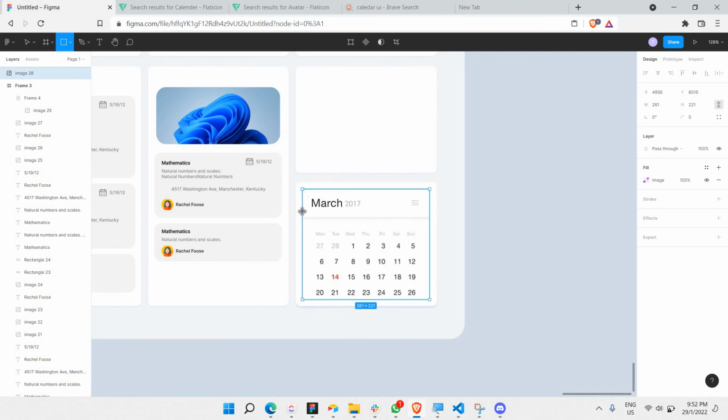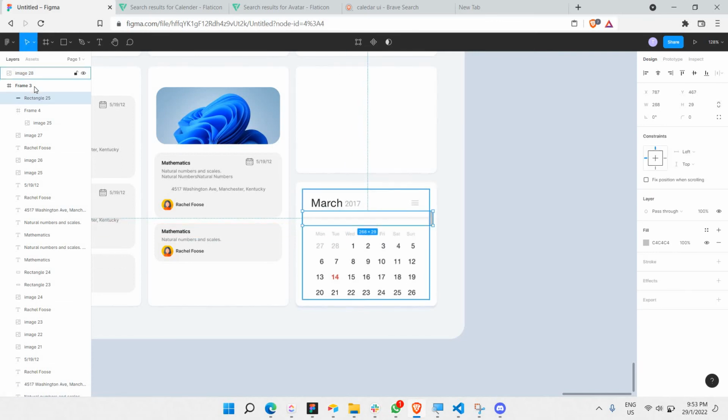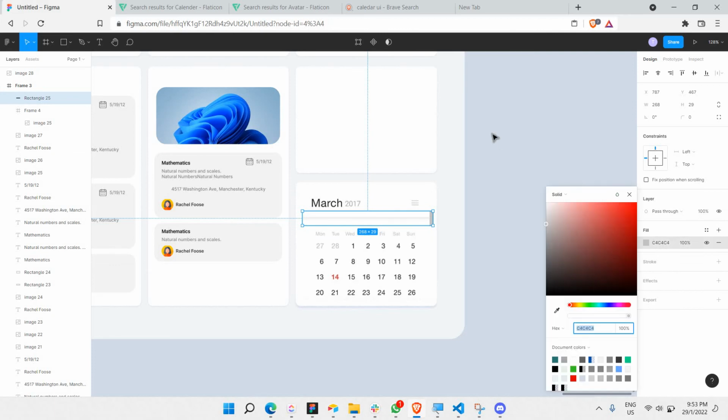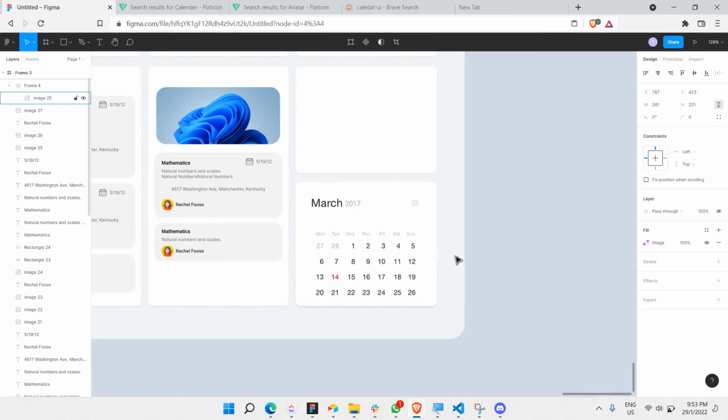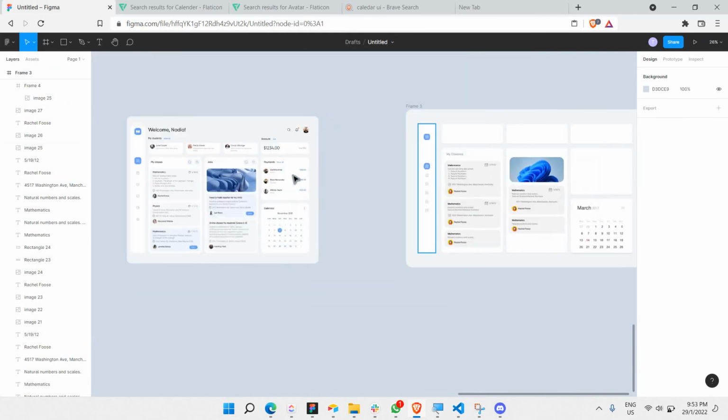And let's say I want to remove this line here, which seems not so important. Okay, nice.